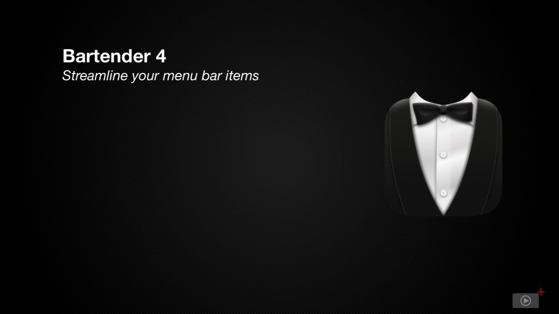One of the most important applications I have on every Mac I own is called Bartender. Whether it's because you have a small screen or because you're a menu bar app addict, if you have too many menu bar apps to fit on your menu bar, then you need Bartender. I'm not kidding that Bartender is one of the very first apps I install on a new Mac.